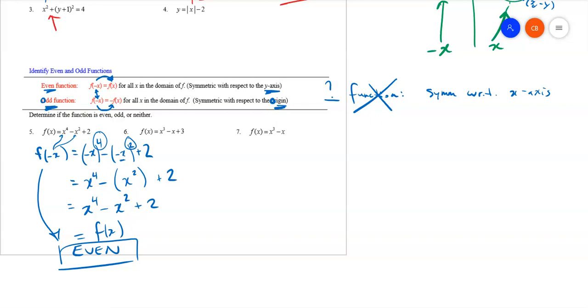And something to notice about this one, it works for polynomials. Do you notice what the powers are for these terms? 4, 2, and then this one's basically like x to the 0 power. 0, what kind of number is that? Is it even or odd? Of course, 0 is an even number. And here you notice that all 3 of these powers are even. If you have a polynomial that has all even powers for the x terms, it will be an even function. If you have a polynomial with all odd powers for x, it will be odd.